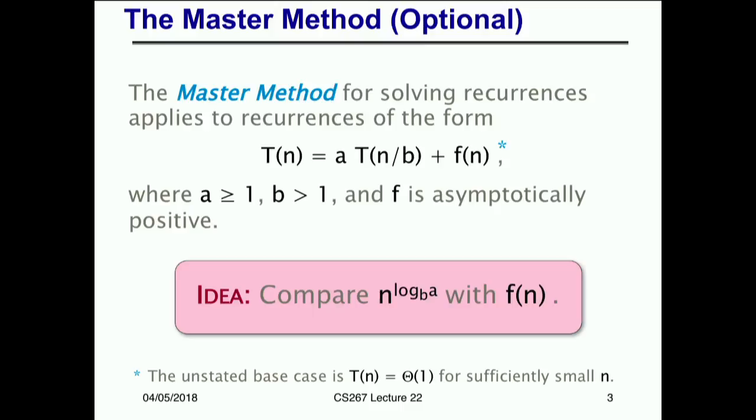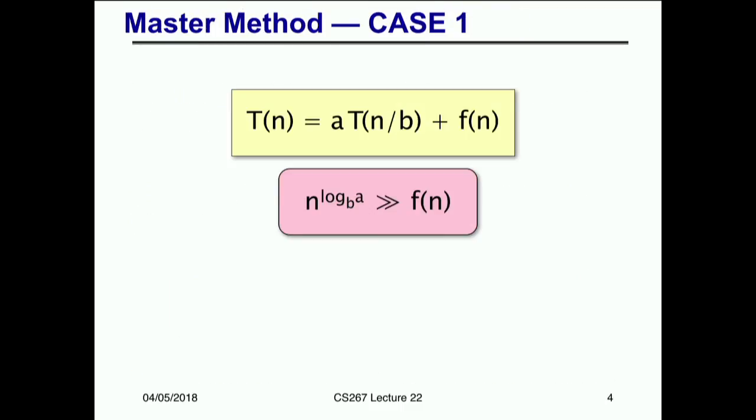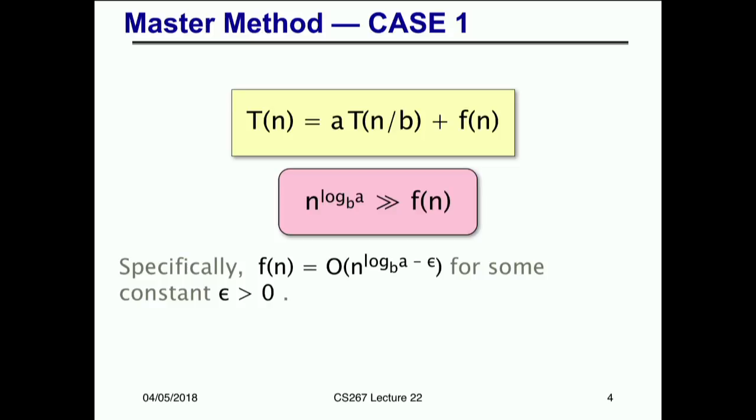So by just looking at the cost of f(n), in order to make the partition with this value, we'll basically partition your problem into 3 classes. So in the first case, if n to the log base b of a is larger than f(n), and this is the more formal definition, it will solve to n to the log base b of a. You can prove this. You don't need to worry about it.